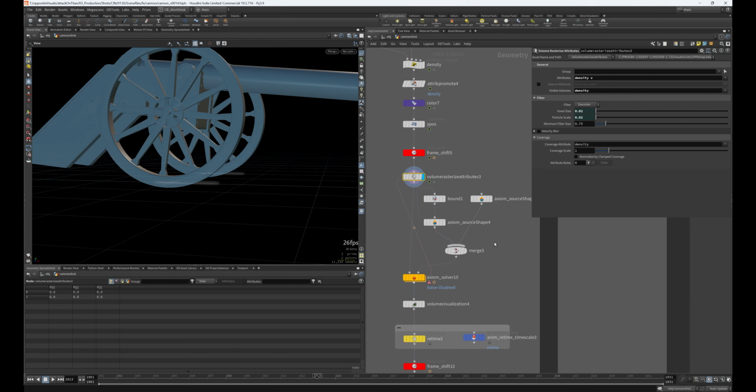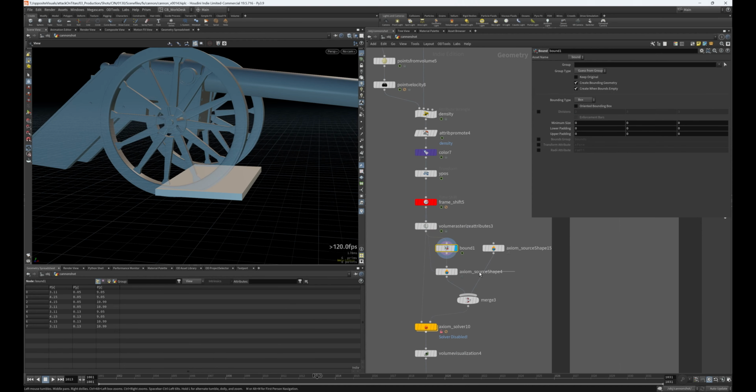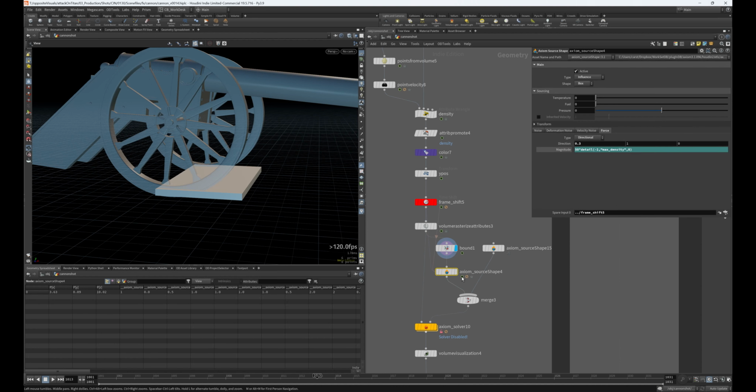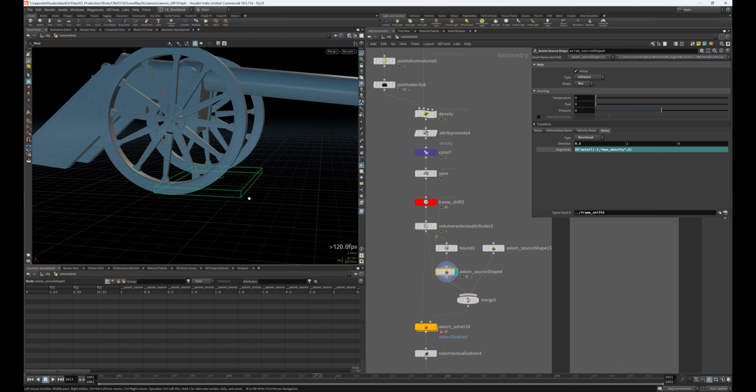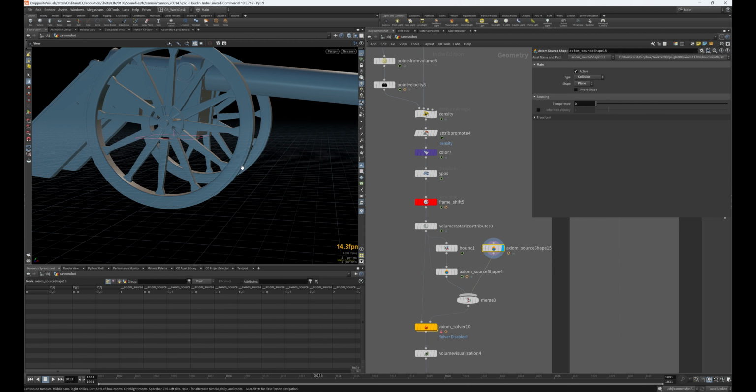The source goes into the first input of the solver. In the second input I'm using here an Axiom proxy shape to introduce a force in the same direction as the source velocity, and I'm also multiplying here the max density value. A second Axiom shape defines a ground collider using a plane shape.